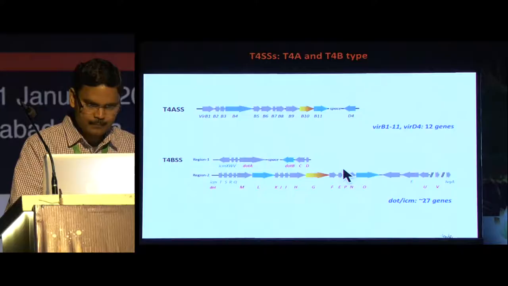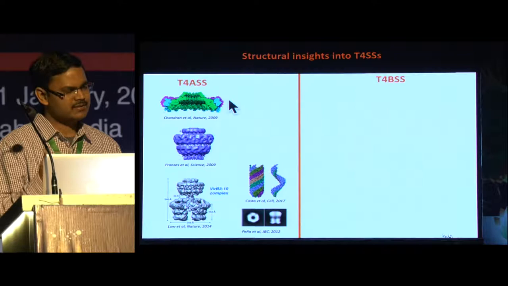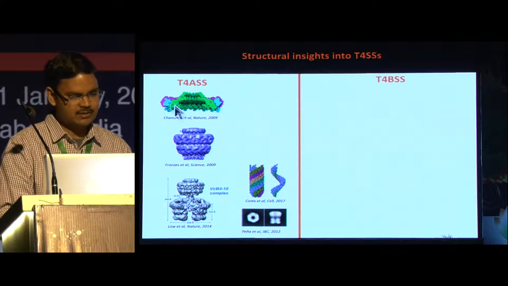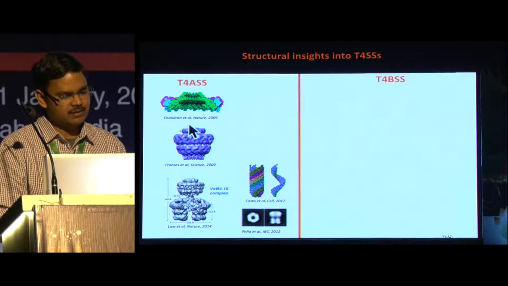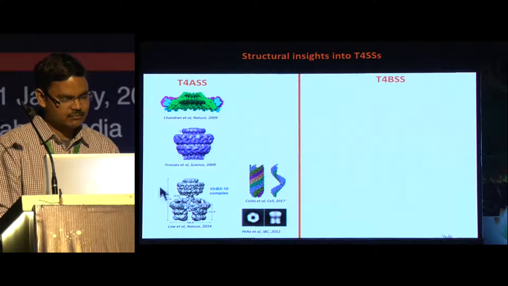For the type 4A secretion system, we know a little bit more than for the type 4B. We know there is an outer membrane complex and there is a crystal structure for that, made up of three proteins, VirB7, 9, and 10. We also know the structure of the core complex from cryo-EM, but this is at pretty low resolution, about 2.3 nanometers. And the latest breakthrough came from Gabriel Waksman's lab, when they solved the structure of the type 4A secretion system. It has 8 out of the 12 components.